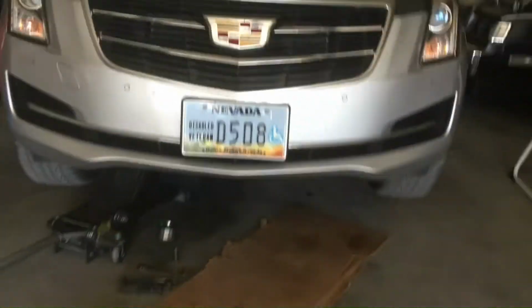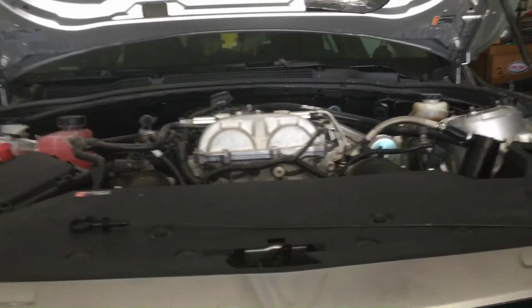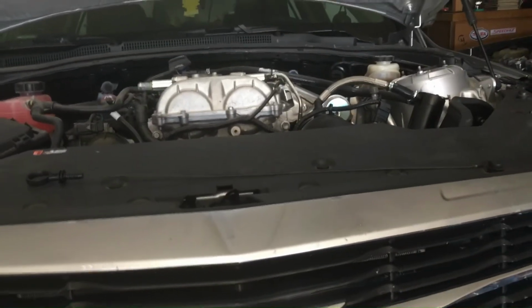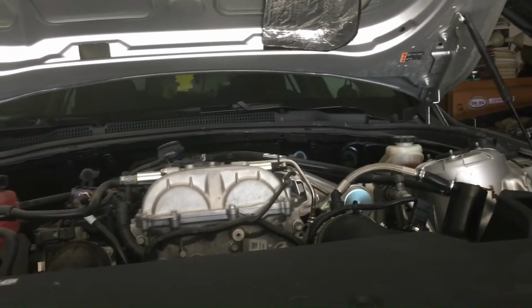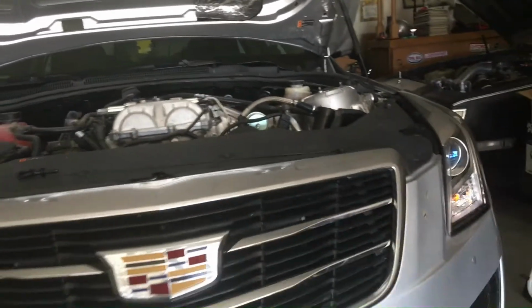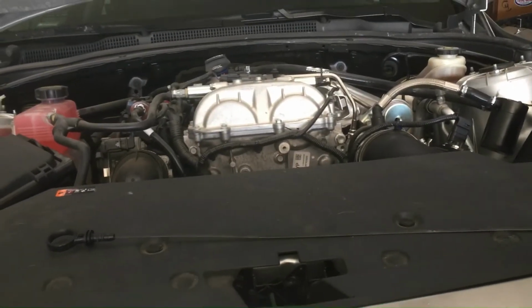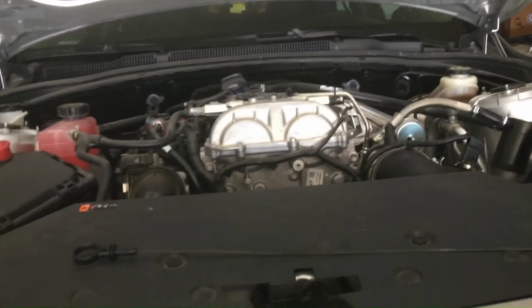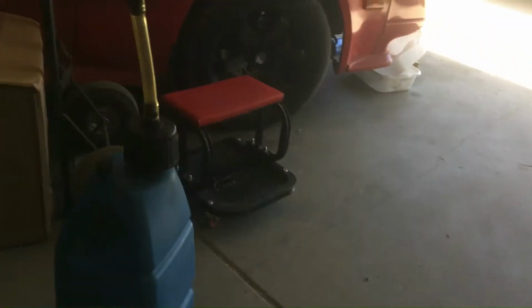If you're gonna fill up a little thing, use a little avgas if you want to have 100 octane fuel, or go buy some VP race gas, which is about 10 or so a gallon, which is awesome. You get 100 octane or more. But I found you can go to the local airport and find those little propeller aircraft that use regular gas engines just like in a car, but they go up in the sky real high, and they use avgas, which is 100 octane. 100 octane is real good for our turbocharged engine, so I like to use at least 5 gallons with every tank of my fuel. So I'll go 5 gallons of avgas, 100 octane, top it off with 91, and I should have a 97, 98 average. Well, just a couple little things I've learned in the long run.